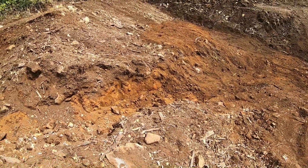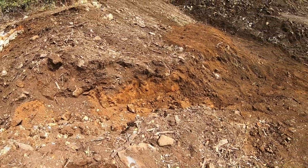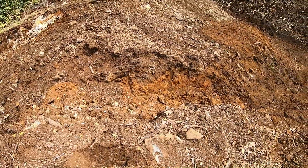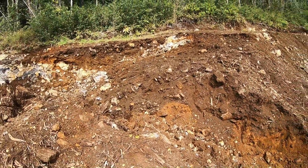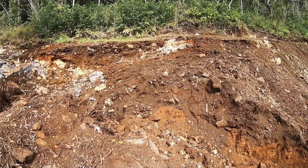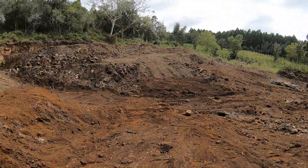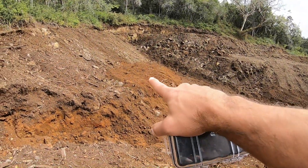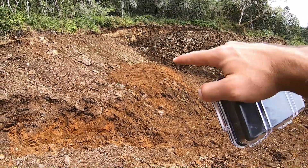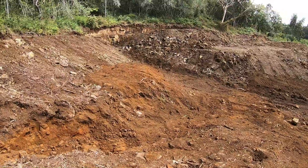It looks more natural that way. I don't know if I can even get in here and do that though - I can't get the right angle. If I can get it from the top I'll do it, but I gotta get in there and work that first. I'm gonna wait a bit on that. I gotta start working down here to get grass seed down in this area, and I made a little terrace right there just to hide a bunch of rocks and make that little spot usable - probably put some fruit trees there.